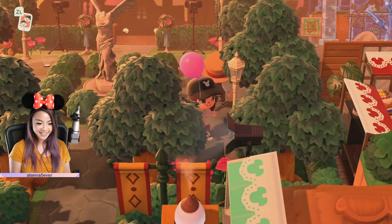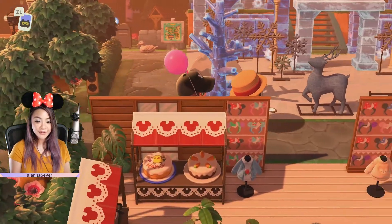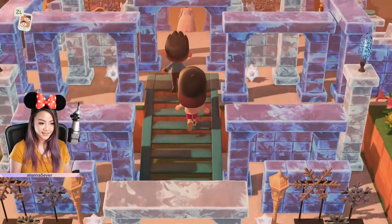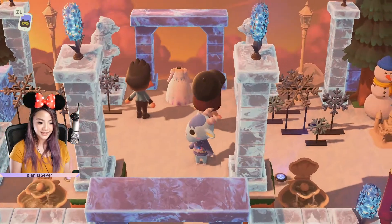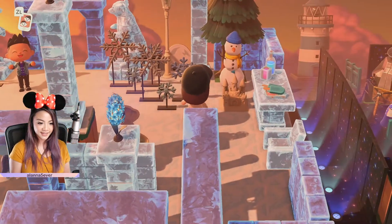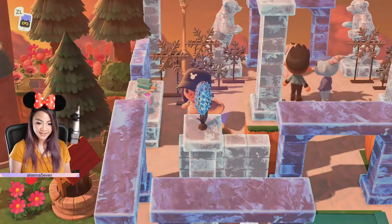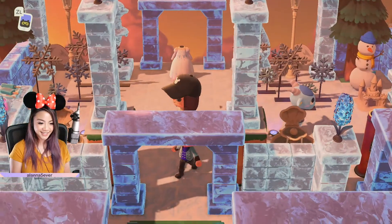I created a frozen area for Elsa — she gets to walk into the frozen area, and if you go up you get to actually meet Elsa in her castle, and Sherb too. This is beautiful. There's Olaf over there, that's so cute. Me and my boyfriend would sit here and really try to make it as accurate as we can to the actual castle, because we always use photos as a reference.